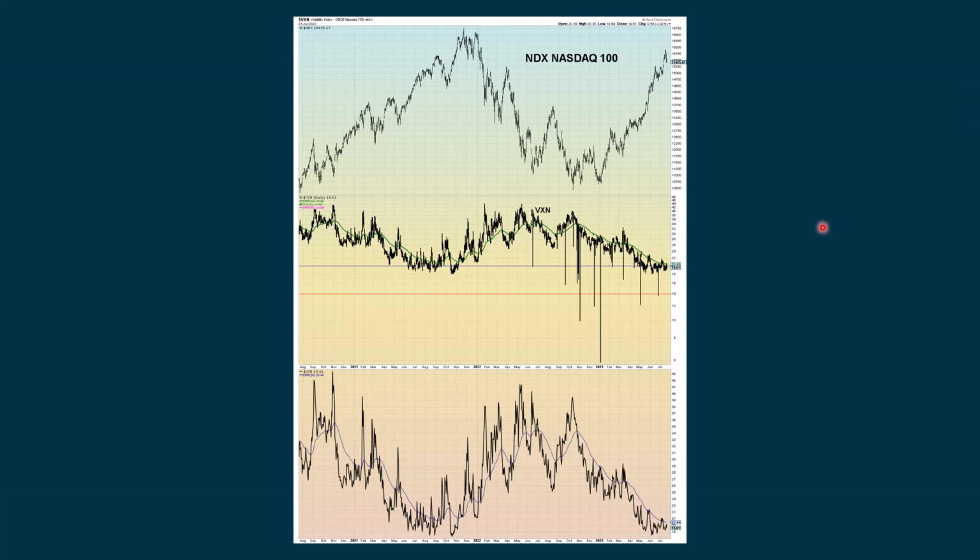Some broad markets. We use the Vixen, which is like the VIX for the NASDAQ 100. It measures the volatility of the NASDAQ 100. I don't really use the bar chart here. I mostly look at the line chart, and we're showing that there's not a lot of fear. Even though the NASDAQ 100 had a little bit of difficulty last week, and this did turn up slightly, overall, fear is still very low.